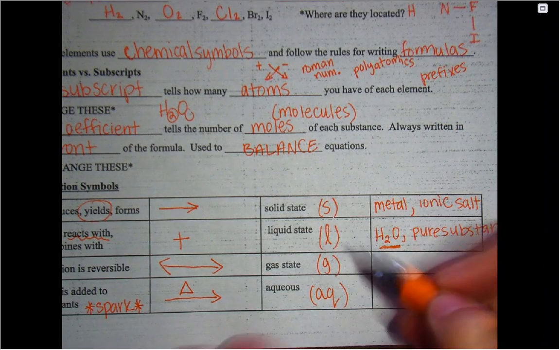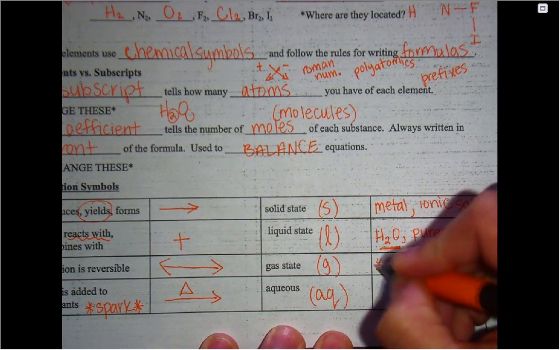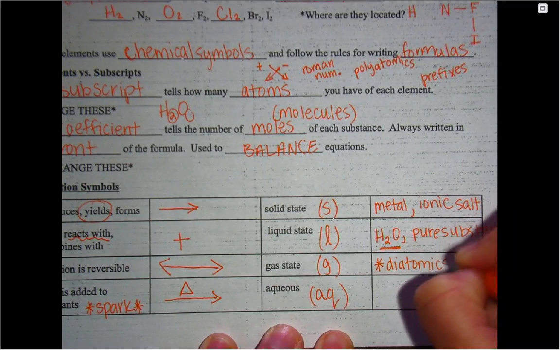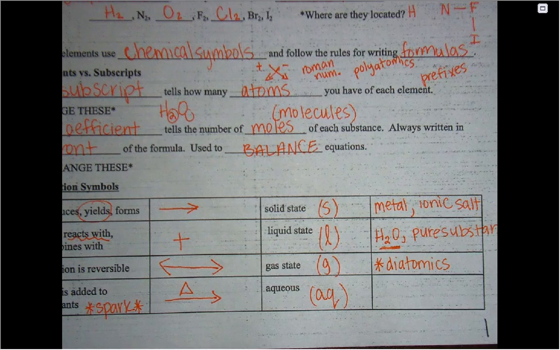All right, gas. A good one to remember for this is going to be your diatomics. Otherwise, you'll kind of just get used to the normal gases. So carbon dioxide, oxygen gas. Oh, oxygen gas would be good too. You'll see them, okay? A lot of your covalent stuff is going to definitely be solid.